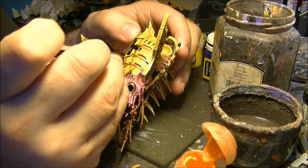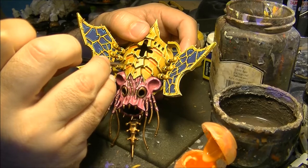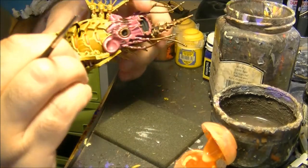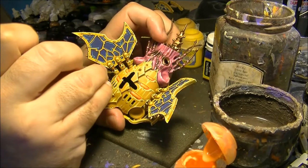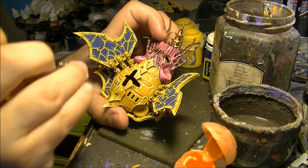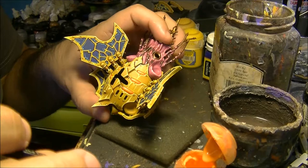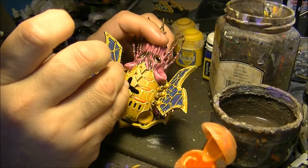You see here. And now the next thing that I will do, I will put an aureole of this color around this hole. Okay? Something like that. Here. Okay, same here.